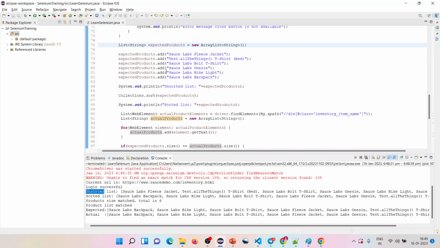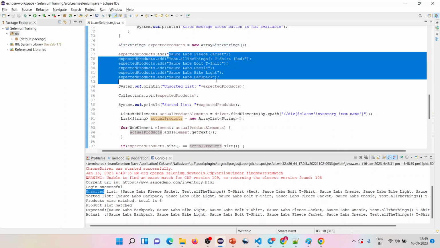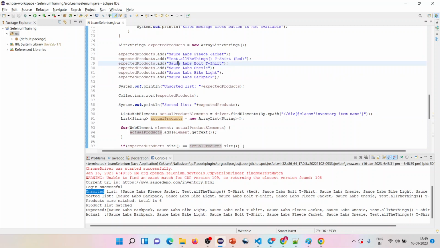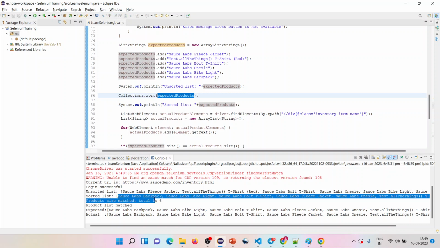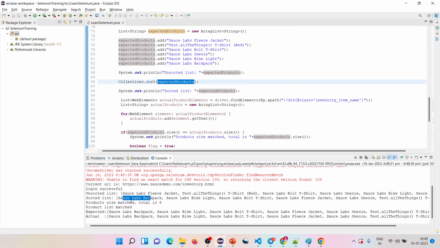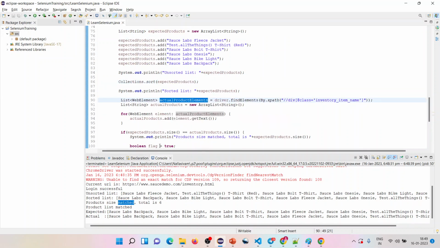See, first we created an unsorted list, that is this thing. After the unsorted list we sorted it in ascending order, and then we are printing the sorted list. So this is our expected product. Now we got the elements from the screen, all the products from the screen, in the actual product element, and then we created an actual product using the getText method.